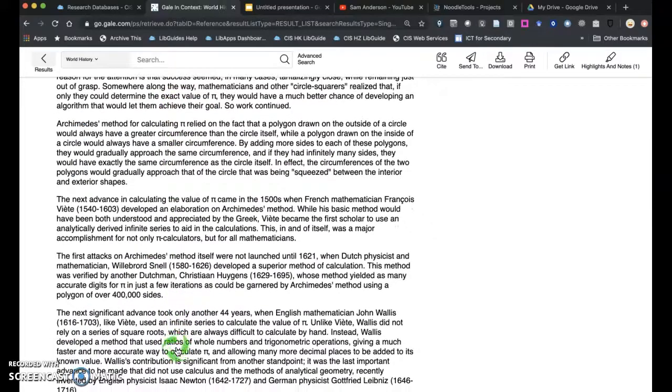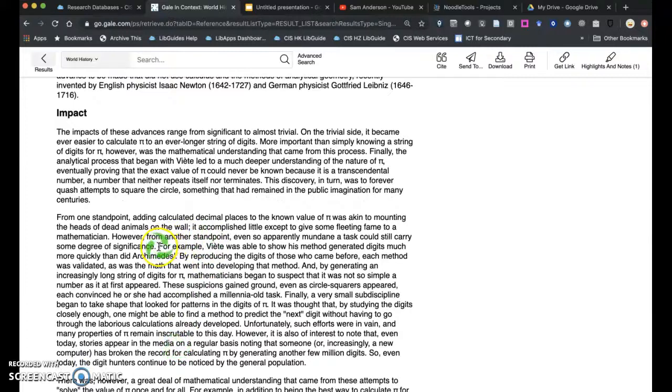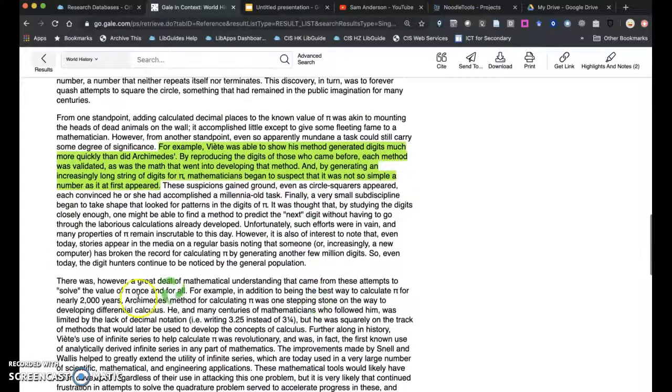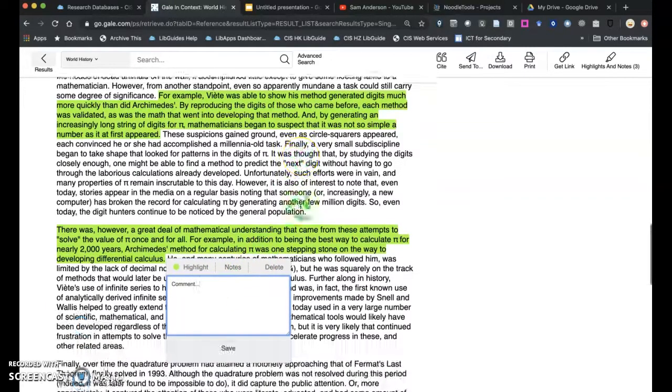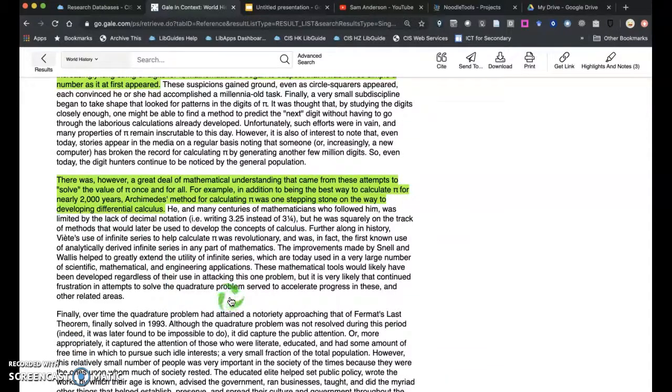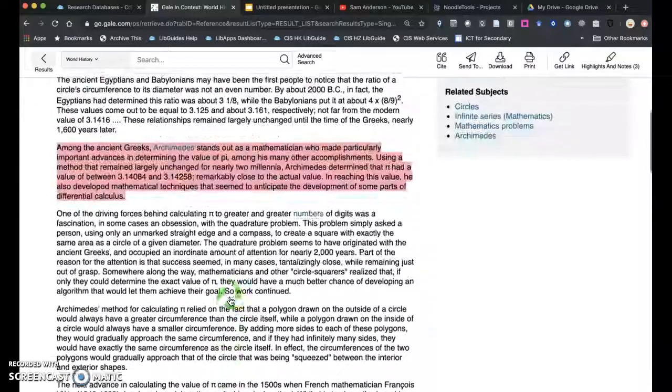And then I would continue on reading through the article and looking at all of these different facts. And I could sometimes just highlight something that is important to me and just say, I'm just going to give it a highlight, and I can certainly choose a different color if I want to. And then at other times, maybe I see something and say, okay, this is not only going to be a highlight, but I need to make sure that I have a comment about it. Okay, so I might provide the comment there. And so as I've done that, everything is staying with the document. So far I've got 3 different highlights, 2 of them with comments.